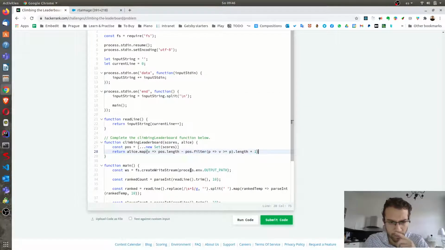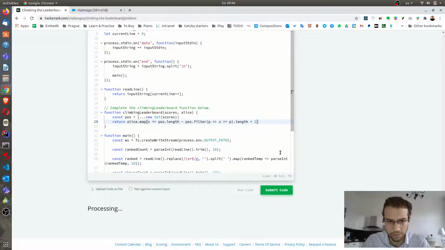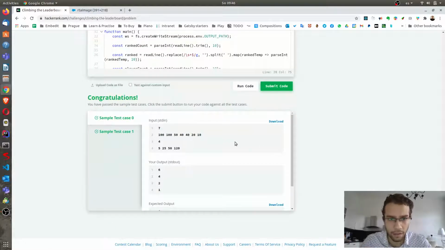I guess we can also do it without subtracting and just counting the ones that are higher. But okay, you can play with it as you want. As we can see, it's working for the test cases.